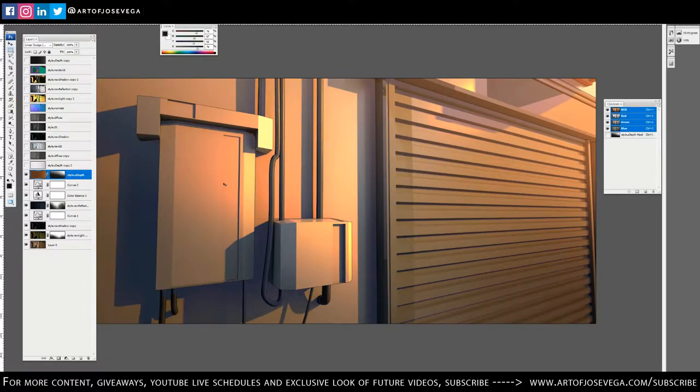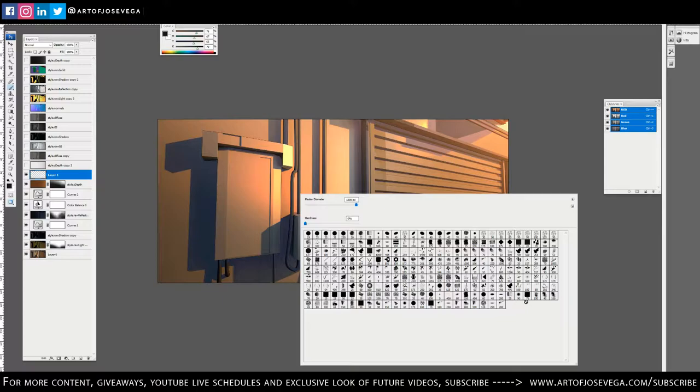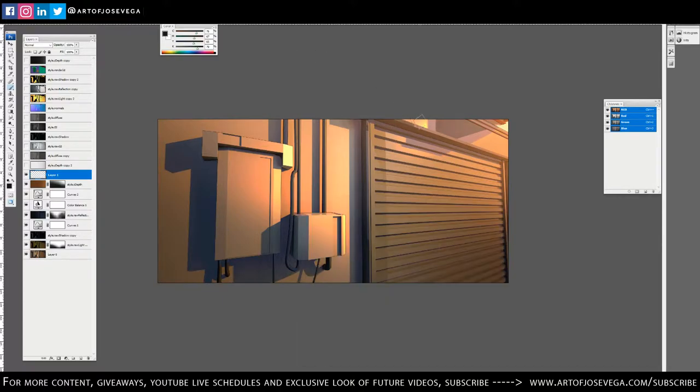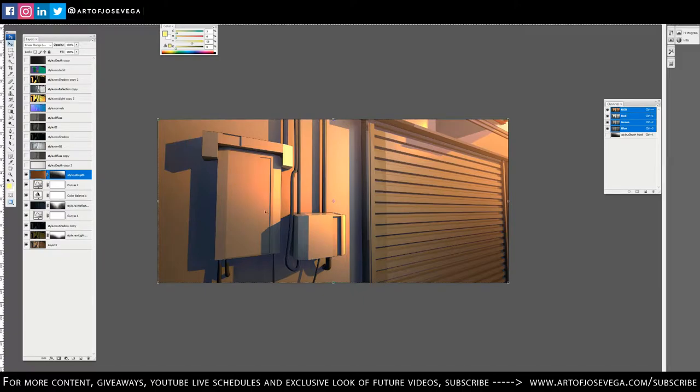And now one thing that I wanna do actually is, one thing that I noticed, like the wall here, let me mark that. Let's do this. This wall here, it's sort of the same value as these things that I have on the wall. So that's something that I don't want. I want to have a good separation in value from there. Similar to what I have here for this sort of like garage door with the wall, it's a little bit darker, slightly darker. So I want to have some sort of separation from there.